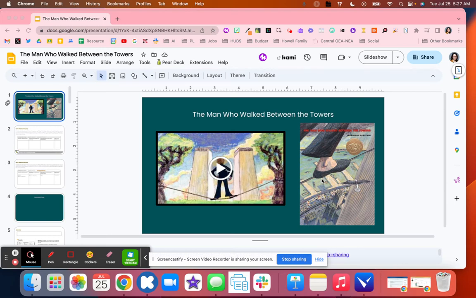Here's an activity where we took a passage. There's a children's book, and there's also a video that reads it along. So I played the video and we read the story, The Man Who Walked Between Two Towers. However, you could use whatever story or passage that you wanted to use, but I really liked using this one because, again, it had images and pictures for my students who were kind of struggling writers.